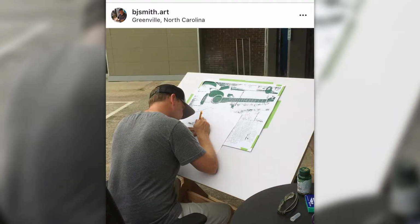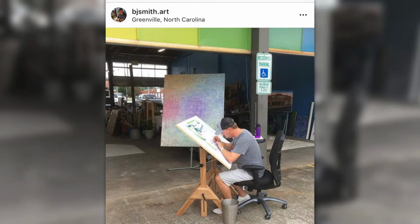I took a drafting table that we had in the studio, and I taped my cutting mat to it and placed the guitar piece on it and brought it outside into the front, opening up one of the big bay doors that we have there. So as people were walking back and forth, they could actually see what I was doing. And it was amazing how the outline of the guitar as it was taking form grabbed people's attention.